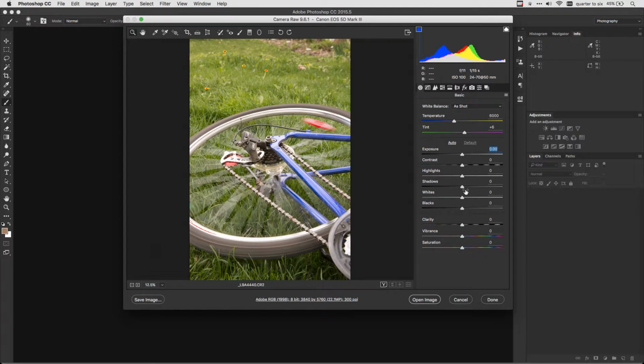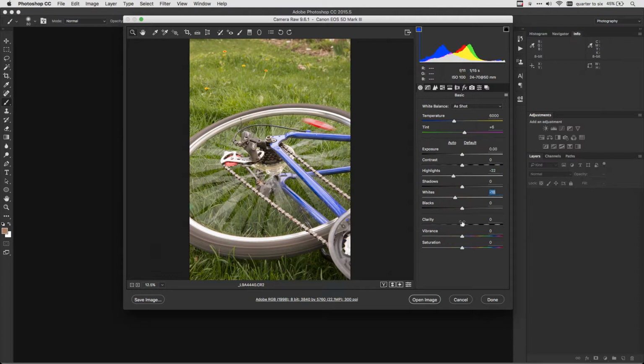You have highlights and shadows, whites and blacks, and what that ultimately does is, just like in Capture One and High Dynamic Range, you can adjust certain points of the histogram. So if I did want to bring these clipped areas in, I could go to my highlights, and I can try bringing that back. And if it doesn't work, I can also go to my whites. There we go.